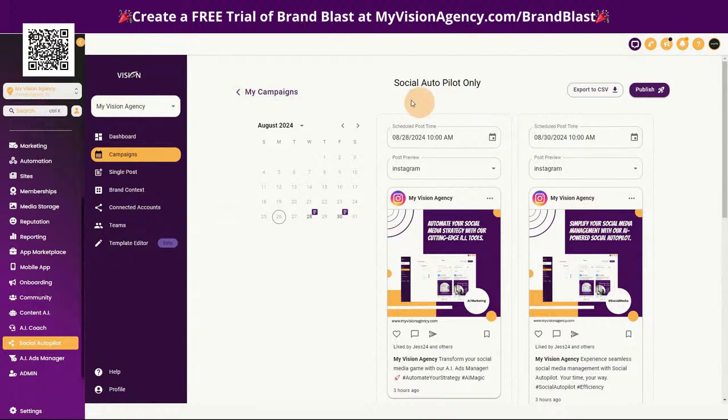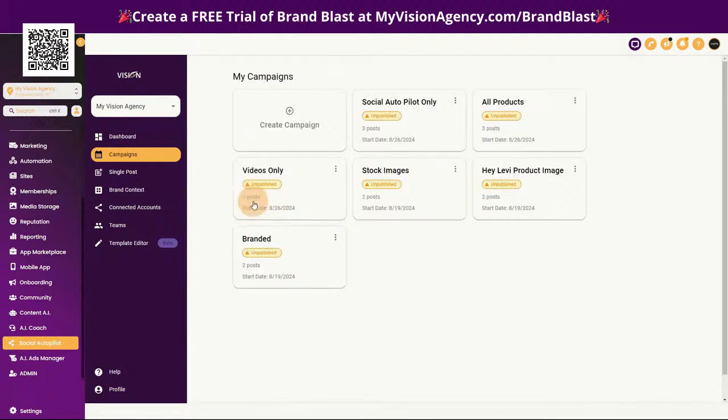And just to give you an overview of what Brand Blast is, it's an AI tool that allows you to train it about your business, and then you can generate content. Like you can see here, I have a specific product that I promote, and I wanted to do some social media advertisement for that specific product. So you upload images and then it will put it in a nice, cool template. And then you have the content created. Okay, so super cool. You can add all of these different campaigns here. And I'm going to walk you through all of this in just a second.